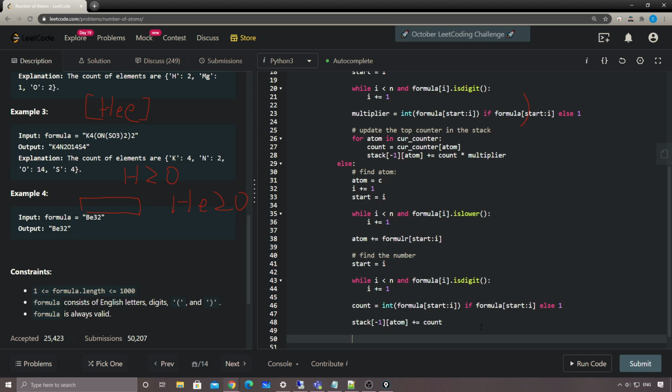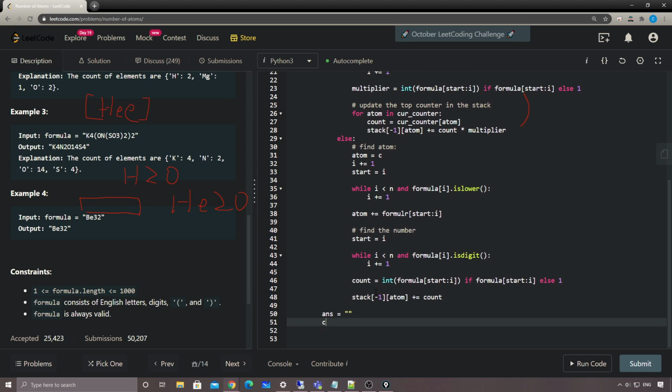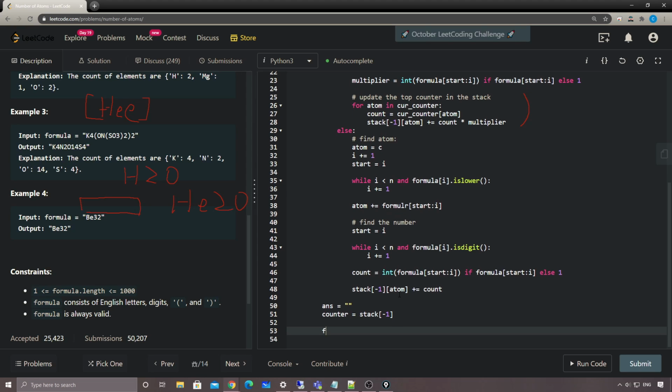Okay. So after we have processed all the strings here, now we have a dictionary where we can construct our final answer. Of course, we can use a simpler version of the loop here, but I'll just write this logic explicitly so that it's easier for everyone to understand. The final output is pretty straightforward, right? Basically, first we sort the counter.